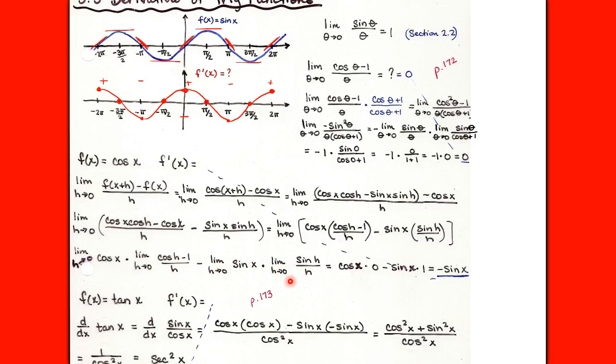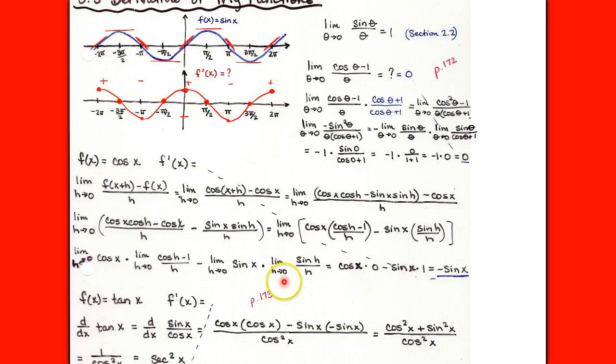So if we start with that first piece, the limit as h approaches 0 of cosine x. If you put 0 in for h, there's no h in that, so it doesn't affect it at all. I'm just left with cosine x. All right, then if I take the limit as h approaches 0 of cosine h minus 1 over h, that's this rule right here that we just proved from page 172. That's going to be 0, so replace that whole thing with 0. Then this limit, if I put 0 in the place of h, there is no h, so that won't change. I'll just have sine x. And then this is sine h over h, which is the limit that we learned back in section 2.2 that we reviewed at the beginning today, that would be 1.